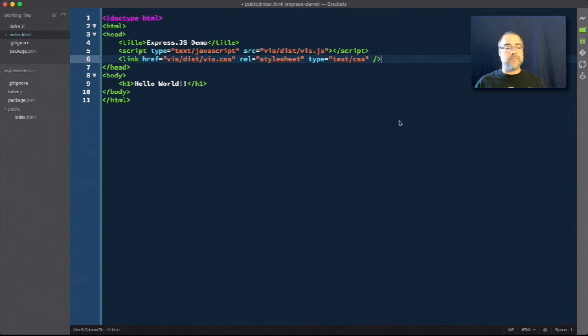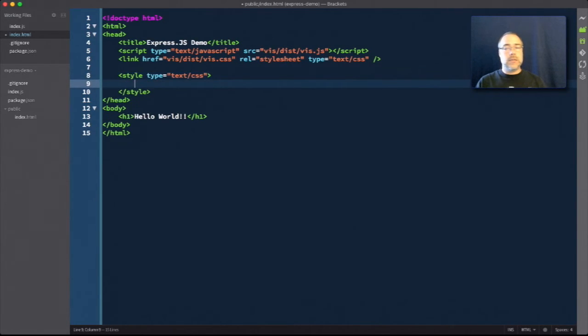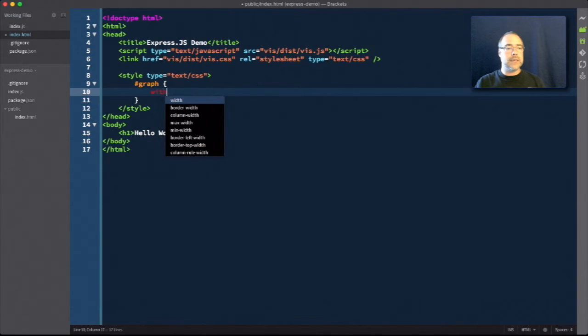All right, now let's give this thing a little bit of a style. Mainly because I know I'm going to have a big block of graph on there and I want to get that positioned right. So I know I'm going to have an ID graph, a div someplace on the page, and I'm going to give it a width of 800 pixels.